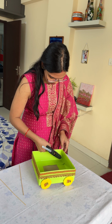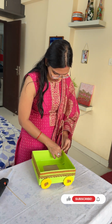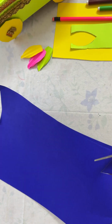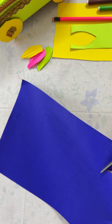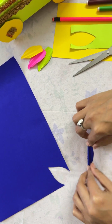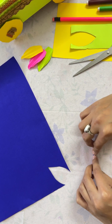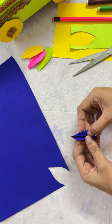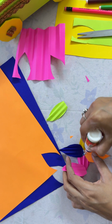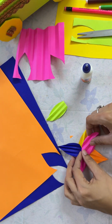To make the stand, I will glue the barbecue sticks inside the tray like the way I am doing now. So now I am making flower with color paper, cutting in the shape of leaf and folding it to make it look zigzag. Then we'll paste all the leaves in shape of flower.